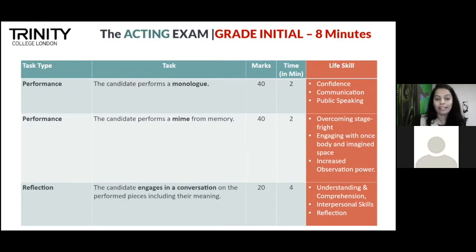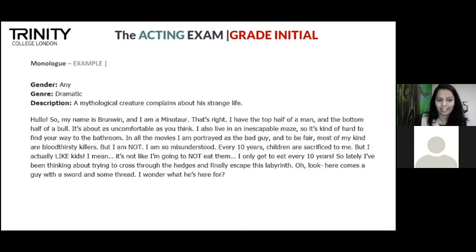So let's see a few samples. Here we have, please don't ask me what is a minotaur. Please ask anyone who is a 10-year-old or an 8-year-old around you. They will tell you that it's a creature who is half man and half bull, and runs around in the maze and comes in a game and things like that. So here we have a monologue where the minotaur is complaining. He is not at all happy that he gets to eat only every 10 years and that he's stuck in the labyrinth. He's absolutely not happy about it.